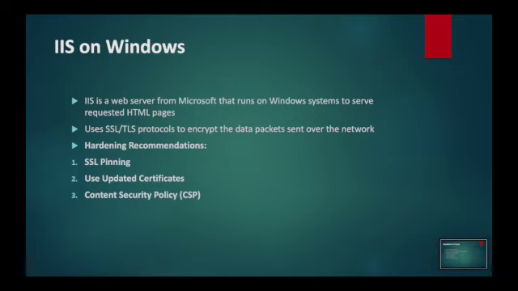Internet Information Services, or IIS, is a server from Microsoft that runs on Windows systems to serve requested HTML pages or files. When coupled with HTTPS, it uses SSL and TLS protocols to encrypt the data packets sent over the network. This ensures secure transmission of sensitive data like login credentials and sensitive information.